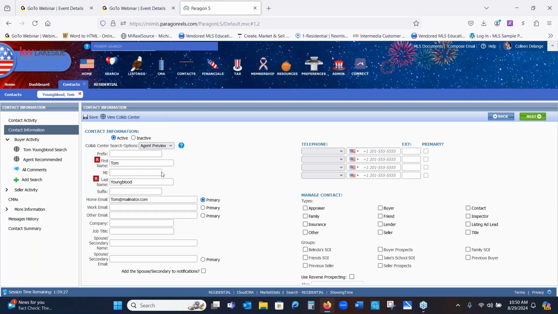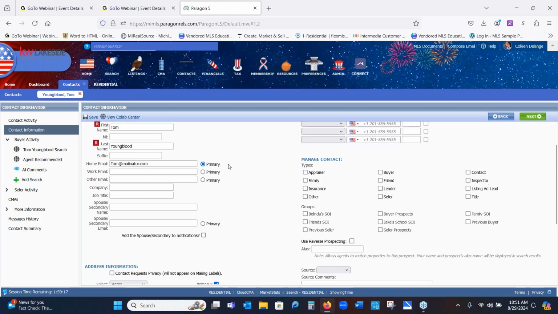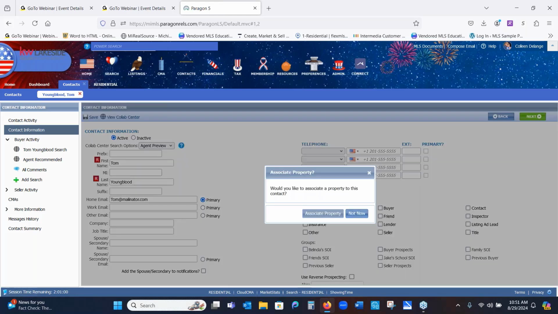This is where you can also do that agent preview. So if I want this person to, going back to the yellow siding story, if this person has expressed, hey, if you send me one more yellow-sided home, I'm going to fire you and get another agent, well, I can go back in and do an agent preview, which allows me to look at them first before they go to the client. And if I don't want them to go, I can say that too. So I'm going to make them an agent preview.